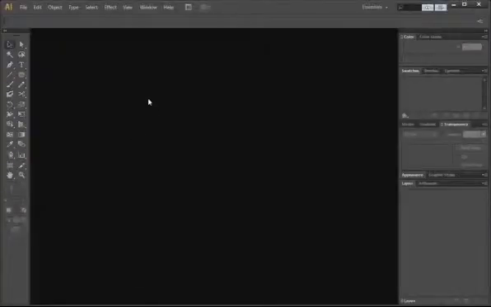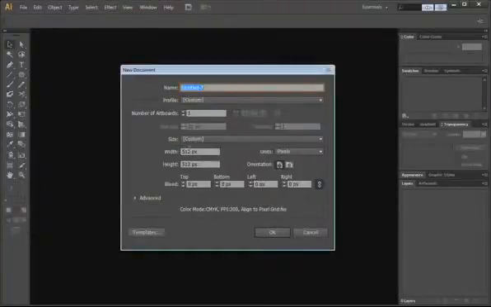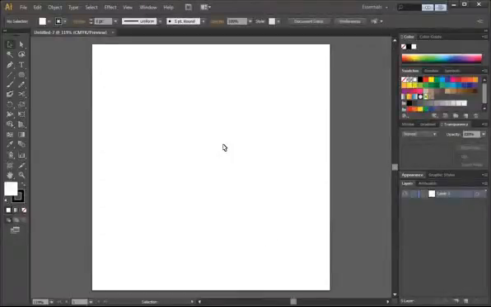So our work primarily will begin in Adobe Illustrator CS6, and we're going to start by going to File, New, change Units to Pixels, change Width and Height to 512. We'll hit OK. And also to note, I'm going to be talking quick because I want to get this done within around 15 minutes, or 15 to 20 minutes. So I'll be talking fast, but you can always just pause, stop, rewind, and follow along.